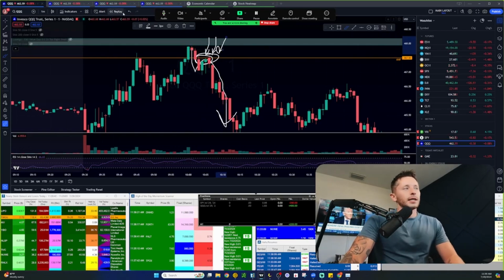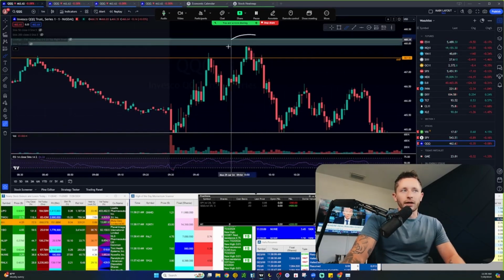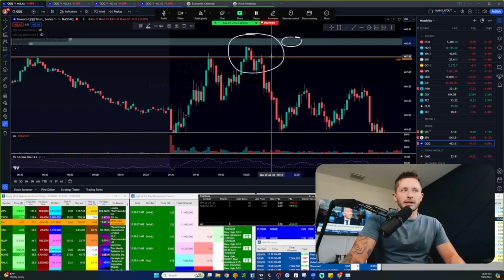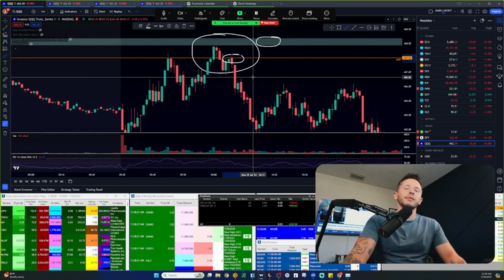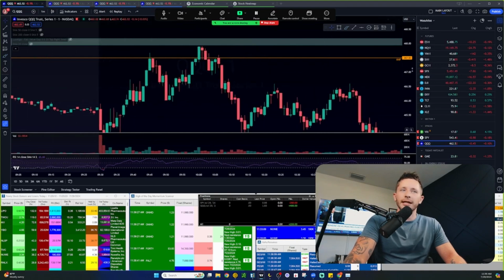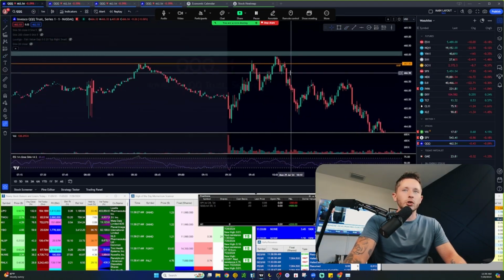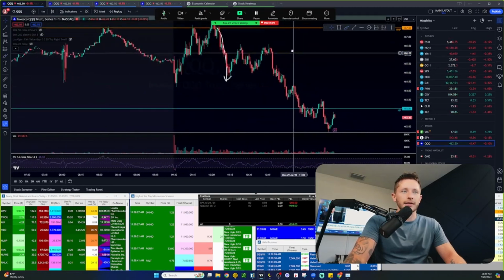So a lot of it was just price development and price action off really just two levels: daily resistance, intraday resistance being monthly hedge pressure, and then the majority of the trade was just analyzing price development and price action to validate an entry on the trade, and then just assessing probabilities. And just like that, keeping your trading super duper simple, we had a really good trade that honestly has exceeded our expectations.